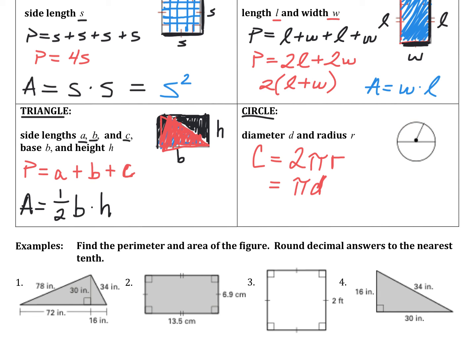Now, as for my formula for area, it's a bit more complicated. Let's jot it down first. It's going to be pi times radius squared. So let's think about what we mean by radius squared. So we have a radius here, and if I square that, I'm essentially making a square out of that specific length. Now what I want to think about is how many of these red squares would fill up the area of my circle right here.